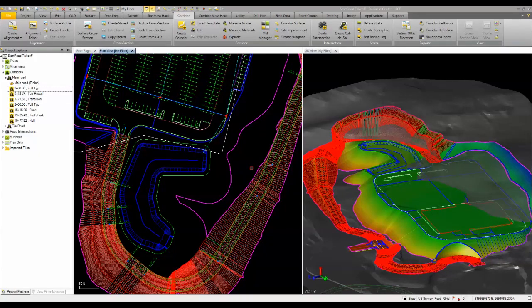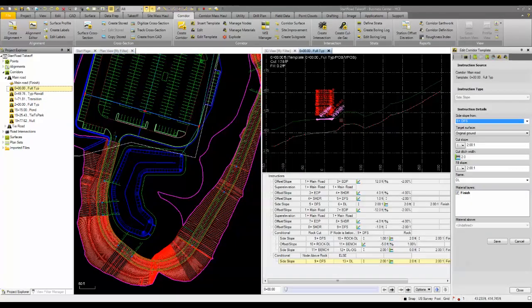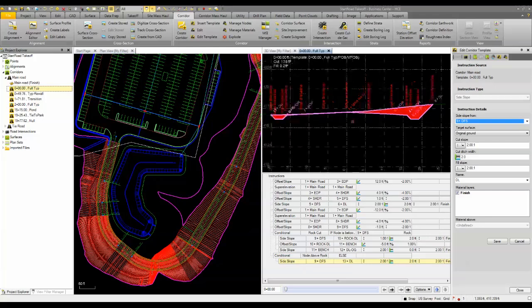So we'll go ahead and get started with this. What we're going to do is just modify the template. Now we probably should have done this at the beginning when we started this template, but you can do it now. We can add to it afterwards. So I'm going to start with the first template. We're going to go in and edit those properties of it basically. We're going to edit the instructions. We're going to apply the layers of material into this roadway.